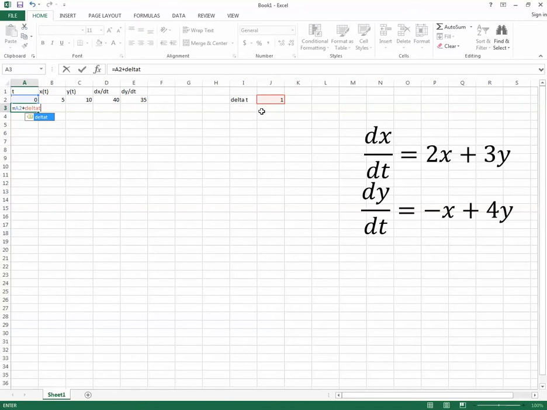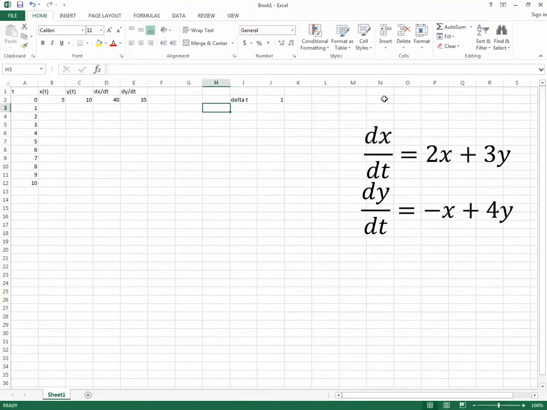So I've named that cell delta t, so that if I decide to change it later on and I make it 1/2, then it adds a half. If I make it a quarter, it adds a quarter. And the beauty of this is that now if I copy this cell down, it will add a quarter from the previous cell above it to the current cell I'm in. So if I change this to 1, all my step sizes change to 1.